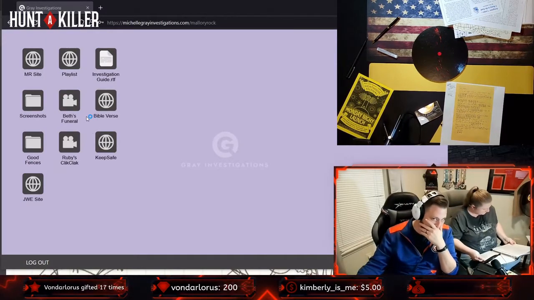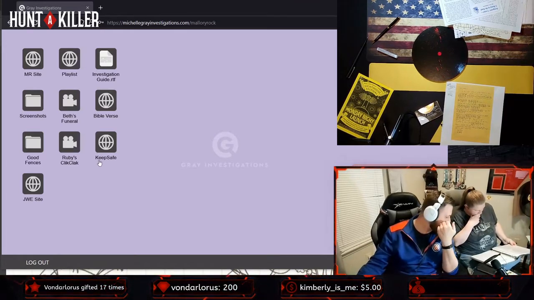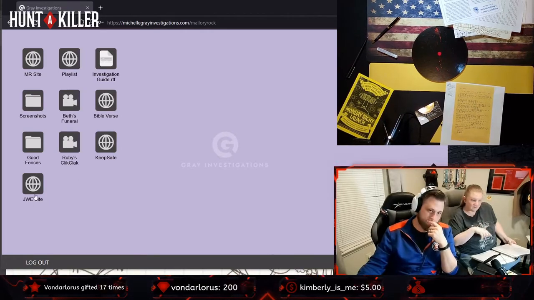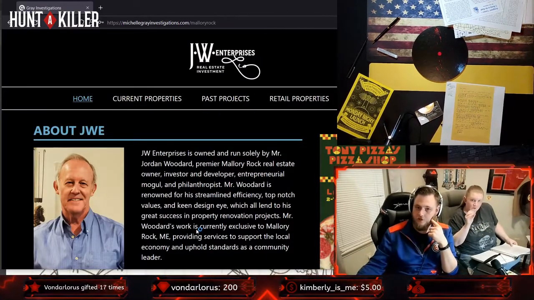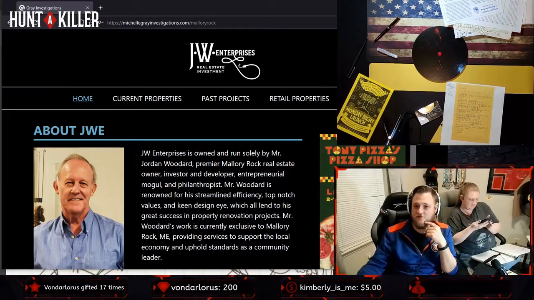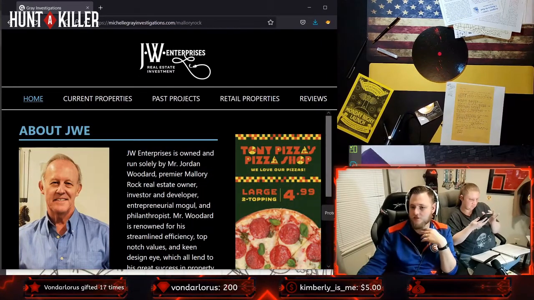We still haven't figured out the keepsafe, the Cora file. And we still haven't figured out where the key is at. We know it's outside of the Navigators Club, somewhere nearby, but that's all we know. Ooh, Jordan's website. So we've got the JW Enterprises website linked in here. We'll take a look at it.